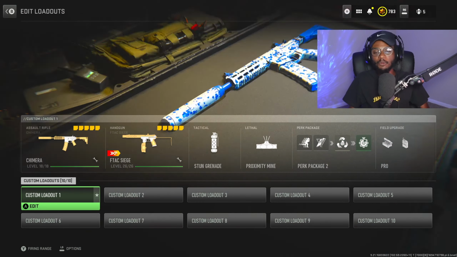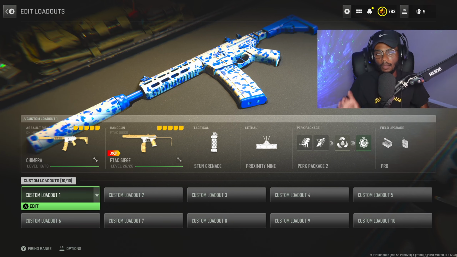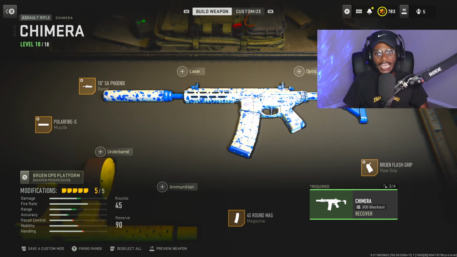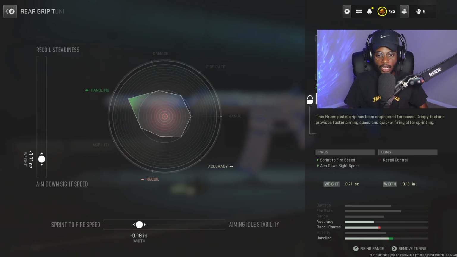Now, for the first class that we are taking a look at, the CHIMERA, man. This is a solid assault rifle, still a part of the meta here in Season 5. Now, for the first attachment, we are going to rock that Bruin Flash script. This is a great attachment on this weapon, giving us increased sprint to fire speed as well as aim down sight speed. Now, for the tuning, we are going to be bumping up more sprint to fire speed at negative 0.19, and do not forget, we are going to be tuning the aim down sight speed at negative 0.71.